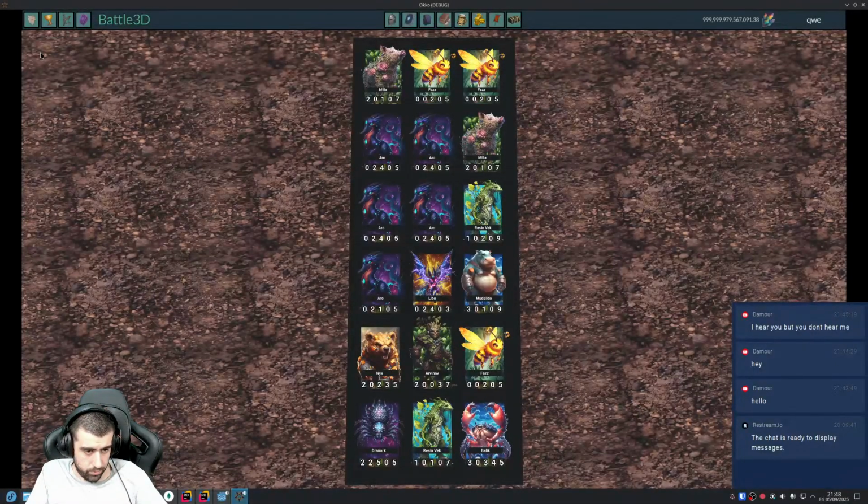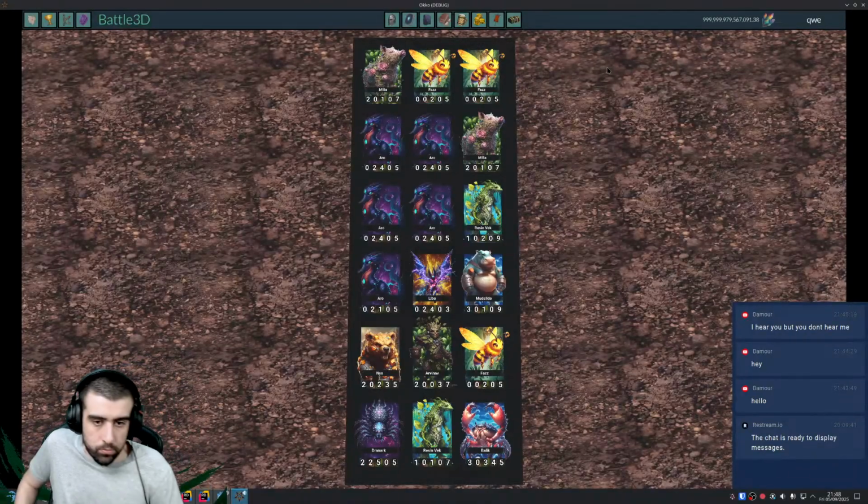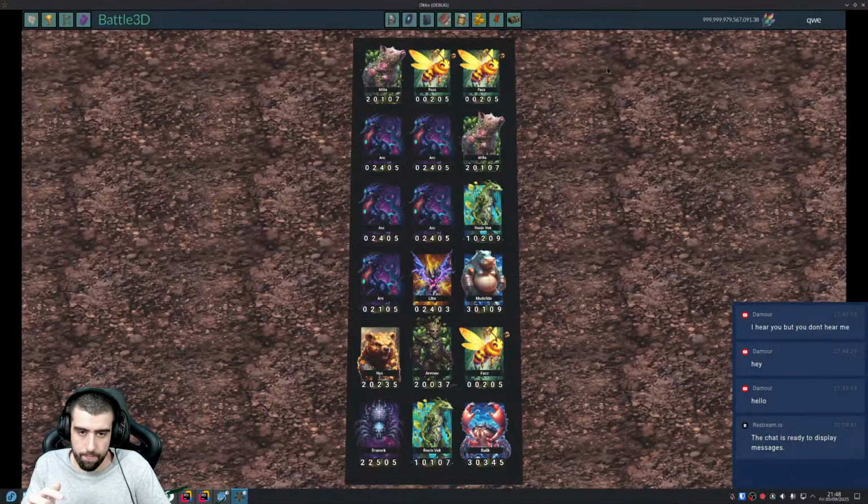There is a tremendous, huge amount of real estate on the sides. There's so much we can do for environmental effects and even debuffs and buffs. We could even open up the spaces between the cards way more to use some of that real estate for the buffs and debuffs.